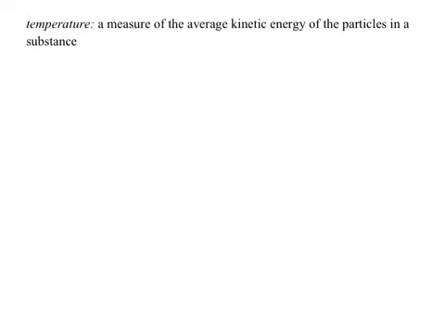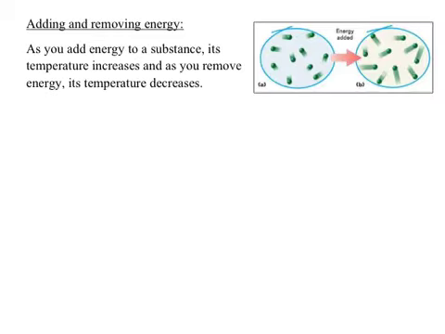To define temperature, we could say it's a measure of the average kinetic energies of the particles in a substance. Kinetic energy is the energy of motion. As a result, as we add or remove energy, we change the amount of motion. As you add energy to the substance, the temperature increases because adding energy means it's moving faster. When it moves faster, you have a higher temperature. If it moves slower, you take away energy or remove some of the energy, and it has a lower temperature as a result.